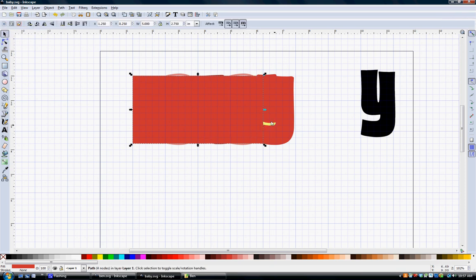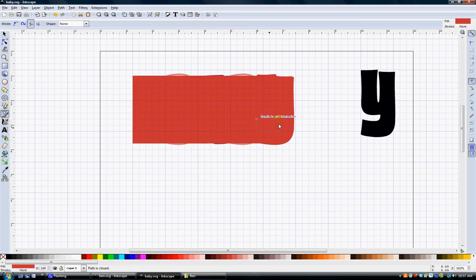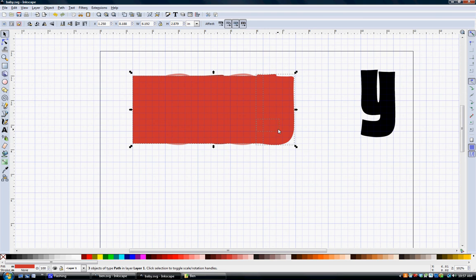As you can see, I've got this center part that I need to figure out. So there's a couple ways of doing it. Here's how I'm going to do it. I'm going to just keep the Bezier tool selected, and I'm just going to create another shape, and this time I don't even care if it's very straight or not, to cover it up. And now I'm going to make sure I select all three of those shapes. Now see, I've selected this little rectangle, the Y, and the box.